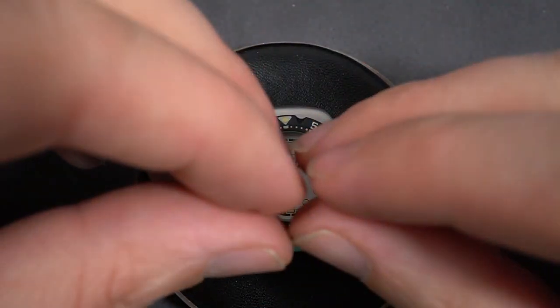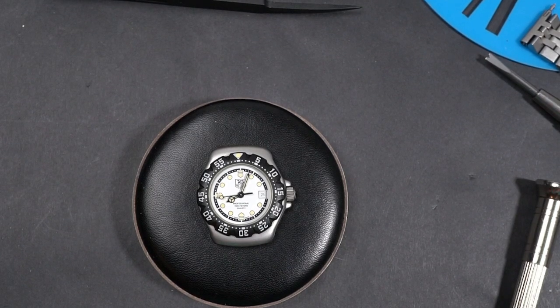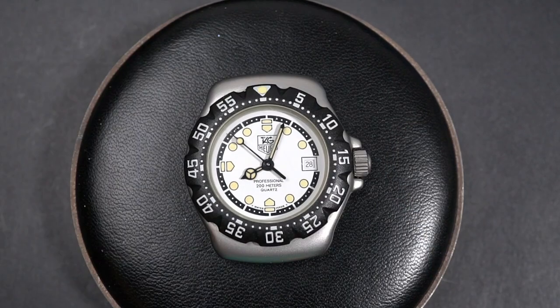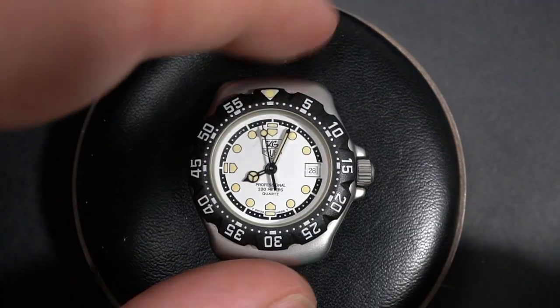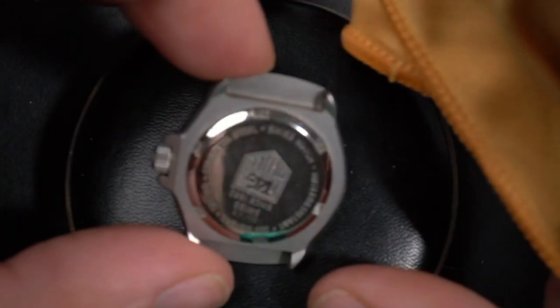It runs. Beautiful. Right on. Okay, and that's it. I already tested the quick change, and I tested just having it change the date at 12 o'clock, and that's all working. So there we go. We got a working watch. Everything seems to be fine. Should be good to go.